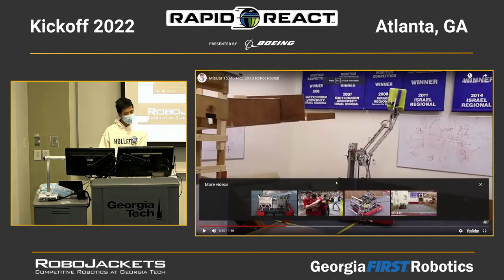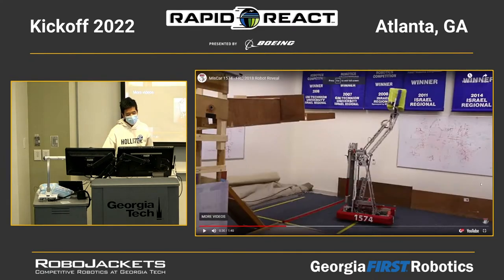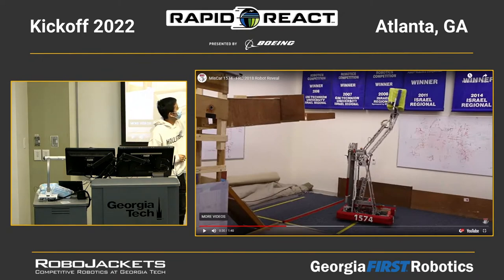So what you can see right here in this video is that they have another mechanism on the backside of the robot, which is for climbing. My point here is the multi-segment arm is not going to be able to lift the entire robot up to score the points, but they have another mechanism for the end, the last 30 seconds.